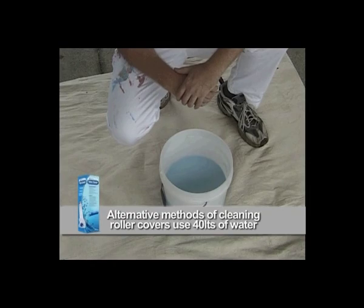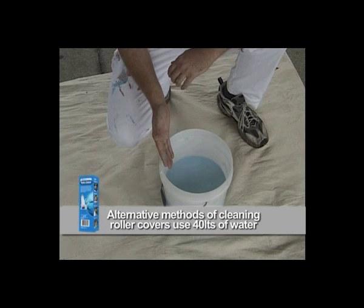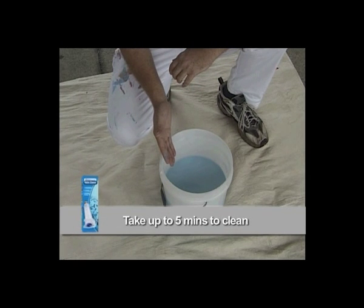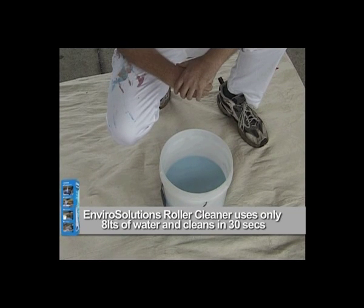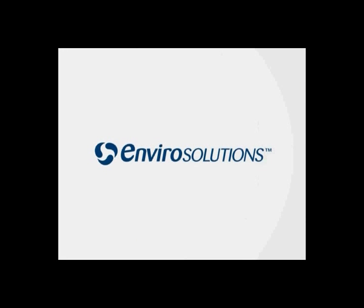Alternative methods for cleaning roller sleeves use up to 40 litres of water and can take up to 5 minutes. The EnviroSolutions roller cleaner uses only about 8 litres of water and only takes around 30 seconds. And by the way, please dispose of the wash water carefully and responsibly.